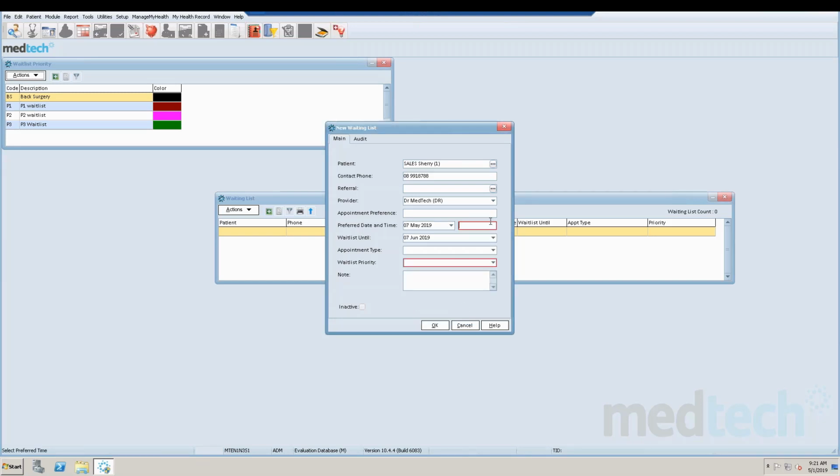And then you've obviously got a preferred time, so that's going to update into your appointment book or pad, so 9:15. Obviously, you've then got the cool little breakdown that you've already entered in your waitlist priority, so you can go into there, and you can see that that's highlighted now in there. And from there, we can press OK.